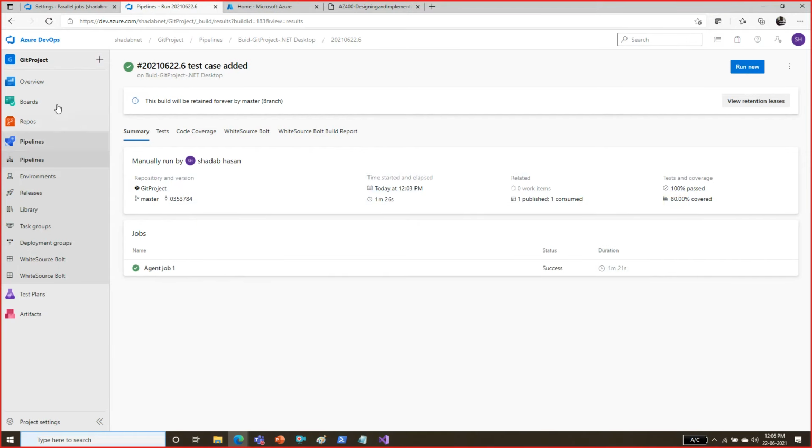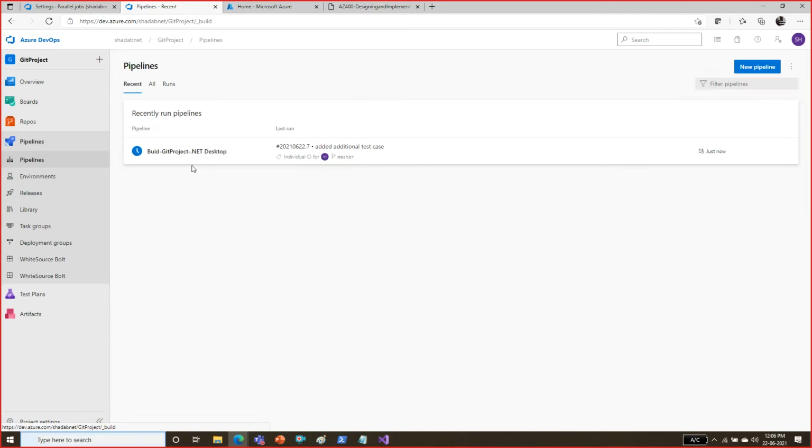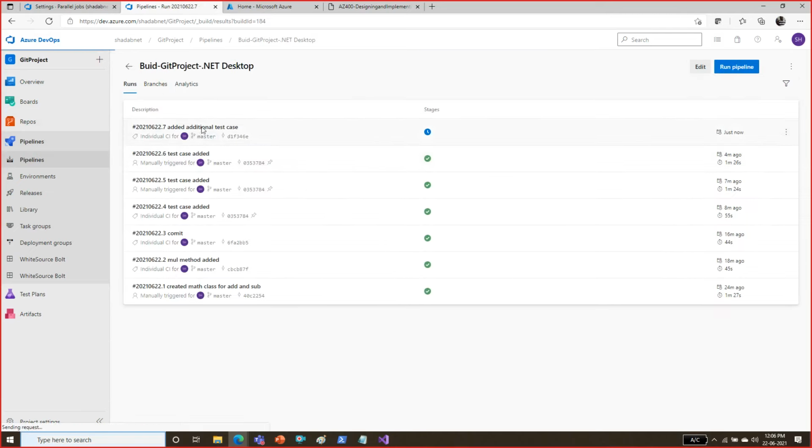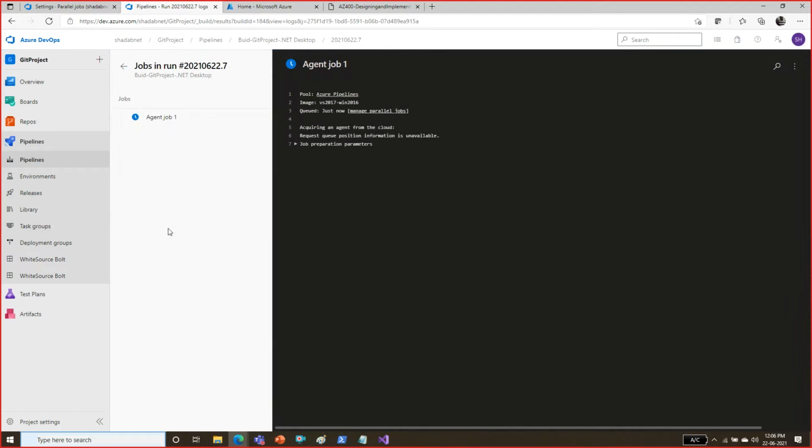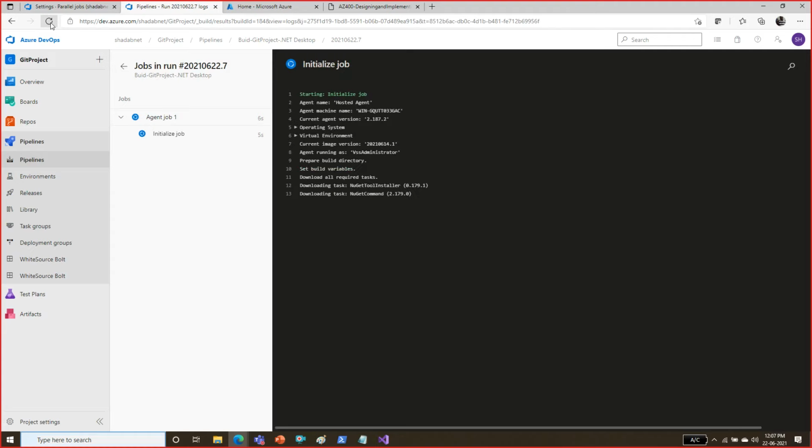Okay, so I have changed the code. Now again my pipeline will execute. My pipeline is running. And you see one thing here, if you go inside this, after the test has failed, it is going to test my assembly. And once the test fails, my pipeline is getting failed actually. So my complete pipeline will fail because of that test case. That's why unit tests are important, so that you are not going to push the wrong code into the different environment.